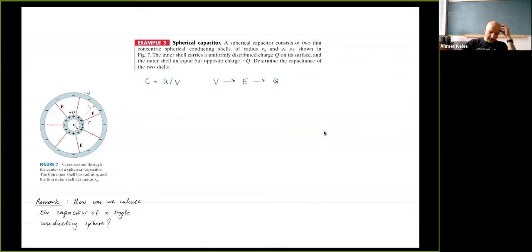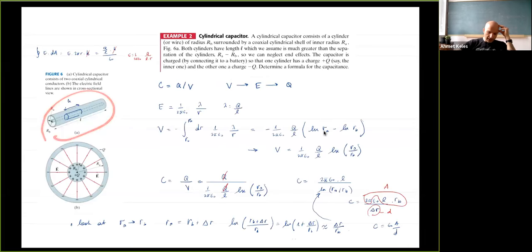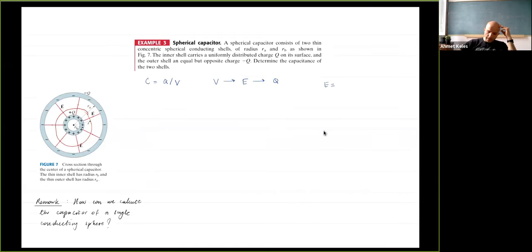In this case, I think most of you can tell it, but if you don't know it, you can choose a Gaussian surface, which is also a spherical shell. So here, it was a cylinder. Here it is like a spherical shell, right? Maybe I can start writing 1 over 4 pi epsilon naught, Q over R squared. It's exactly like a point charge in the center, which is very nice. And this follows immediately from Gauss's law. You can just derive it. So Q to E, we got this now.